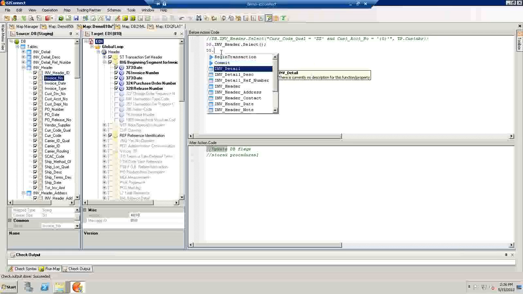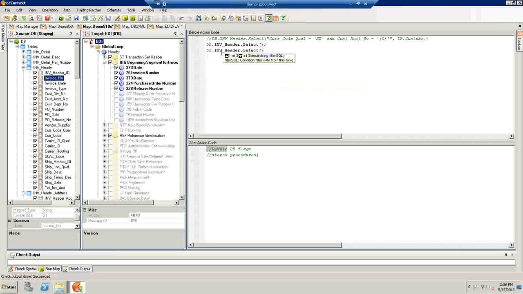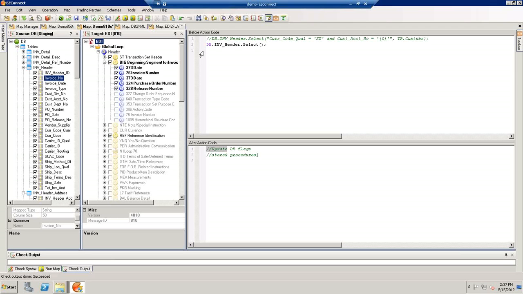It's a function we've written, db.invoiceHeader.select. There's a simple select command. If I wanted to, I could also build into that a where clause. The example we have is right up here where I'm passing parameters, and I can put in hard-coded values as well. So if I were to code my where clause, that's what it would look like. I could also put in an order by clause to order it by a certain sequence. So again, I've got a lot of control within my mapping tools to select, create record sets, process those record sets within EZConnect, and then step through the data as we translate the data elements.